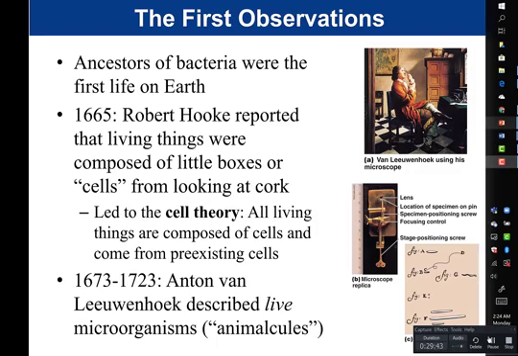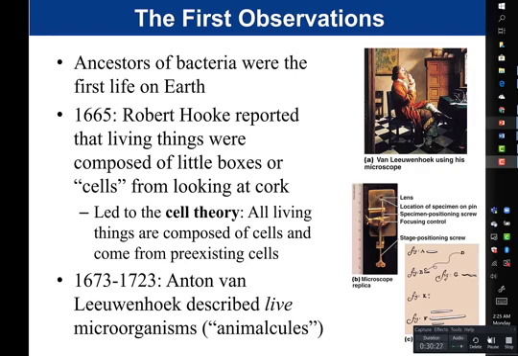Think of it more like a cell in terms of a prison. It's like a cell. And that then led to what's referred to as the cell theory, that all living things are composed of cells and come from pre-existing cells. So he was the first one to see cells. However, the cells that he saw were not from living organisms because cork is not alive. So he studied household objects, he studied plants, trees, and he described cellular structures and drew sketches of little structures that seemed to be alive.